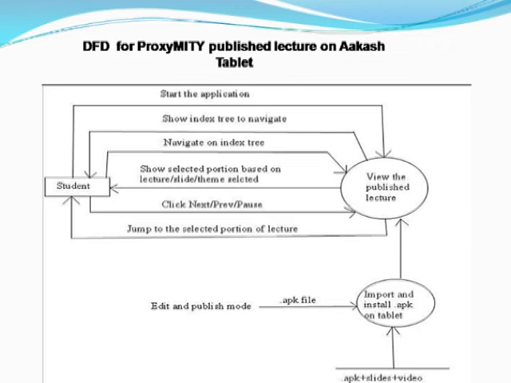And now here is one more part of this diagram. If you see here, view the published lecture, but from where is this lecture going to come? There has to be some executable file or a jar file which may come to our mind to execute that application. So whatever Proximity people have shown you, that was a jar file which was getting executed, and that's how they have taken those snapshots.